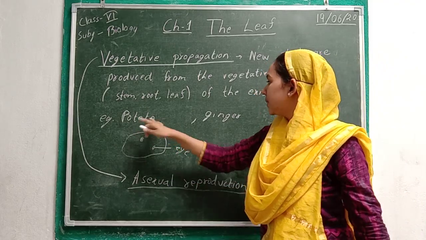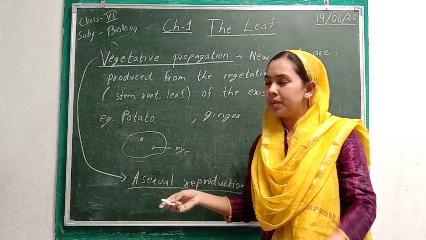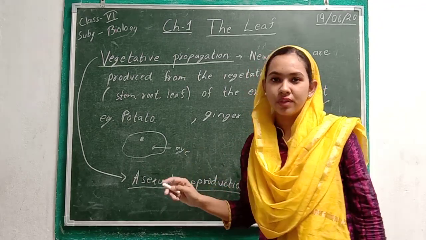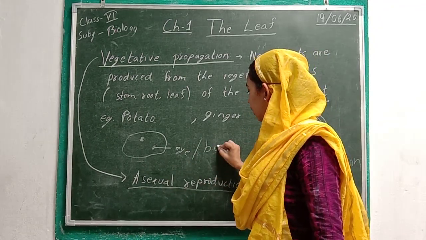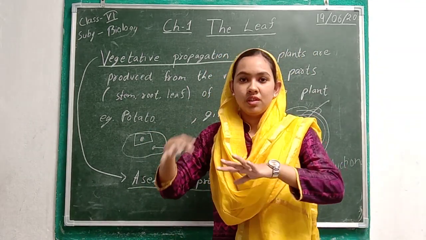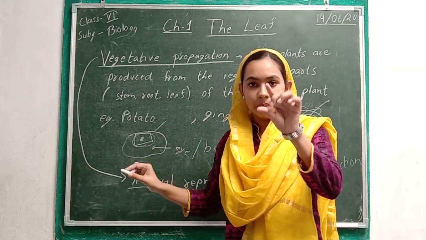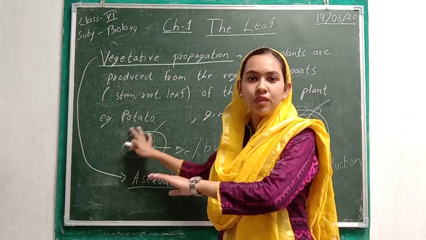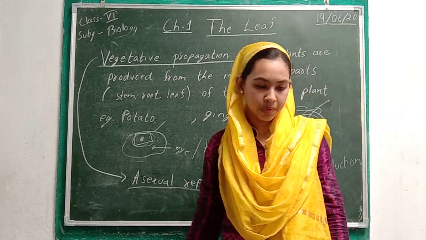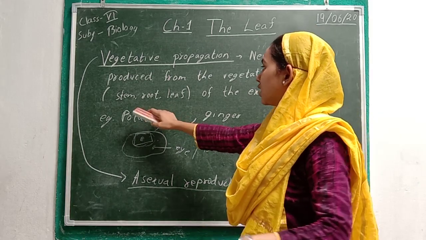An example can be potato, ginger. If you have ever observed potatoes, if we keep them for a long period, you see some whitish kind of thing which appears on the potato. That is known as the eye of the potato, or the bud. If you cut this portion of the potato with the bud, and put it in the soil and water it, you will see that a new potato plant can come from this bud. So here there are no flowers involved. This is a method of vegetative propagation. It can also occur through the stem, like in the case of rose.